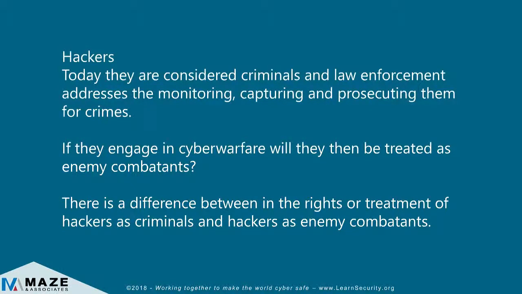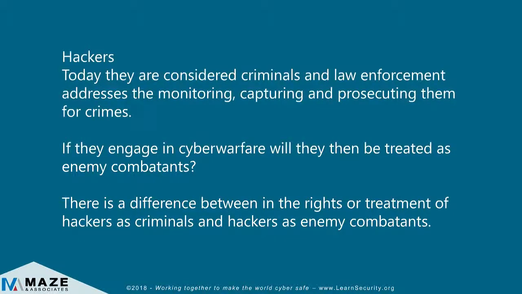This is a discussion point for you guys to think about and take away after this session, and that is, hackers that are working for cyber governments or nation states that are attacking other nation states or other places, whether it's businesses or local governments, are they considered cyber criminals? And if so, then law enforcement, and that's traditionally the way we've dealt with it, is law enforcement tries to find out who the people are, get extraditions in place to get them to the United States, to charge them with charges, and then go through the process of trial.